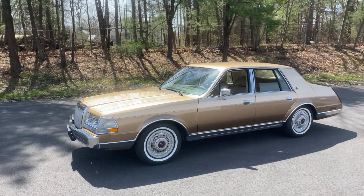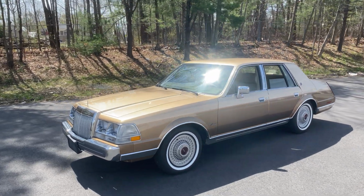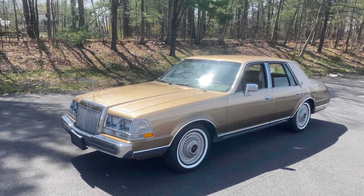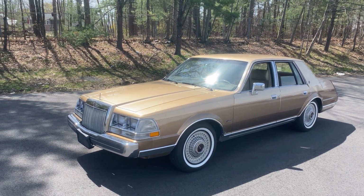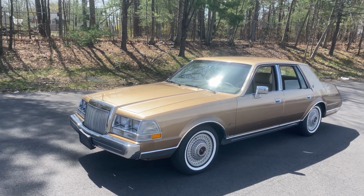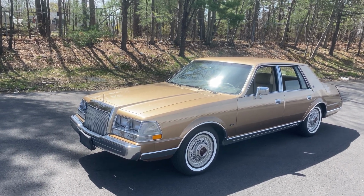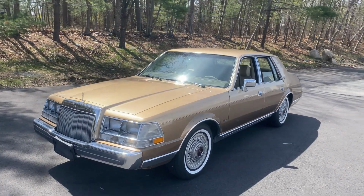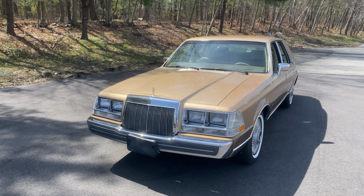So in order to bring her back up to spec, we completely updated her fuel system. There's a new fuel tank in the car and a new fuel pump. We flushed out the injectors. This car has the super bulletproof Ford electronic fuel injected 5.0 liter engine, which most of you might recognize more so from the Mustang GT. Very good engine for Chrysler.